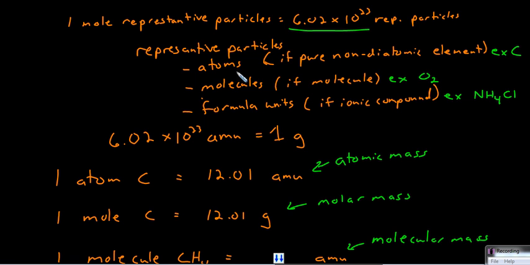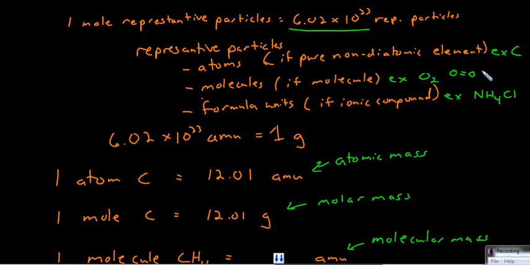We know that we're dealing with a certain number of atoms if we're told that we have a certain number of moles of a non-diatomic element. So for example, if I said that we had 1 mole of carbon, we would say that we have 6.02 times 10 to the 23 carbon atoms. If we had a mole of, say, oxygen gas, O2, well, that is a diatomic element. Together, those 2 oxygen atoms form a molecule. And so you would have that number of molecules.